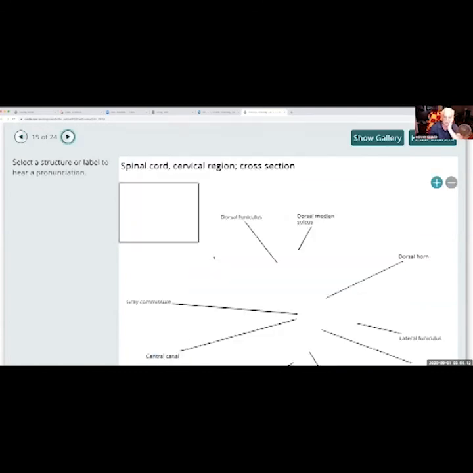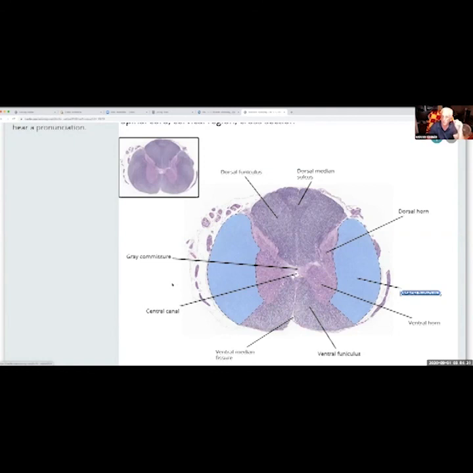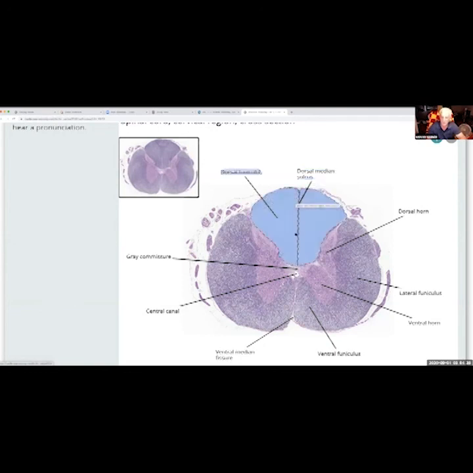Spinal cord. Spinal cord has a lot of white matter because that's where all the cells run. You have different horns of the cord we're going to look at. We're going to look at the ventral, which is your front part. We're going to look at the dorsal, which is the back part. Okay. You have a dorsal median sulcus, which means, think about it. Dorsal is back. Median means the midline. Sulcus means a groove. So there's a groove on the back of the vertebral column in the middle.